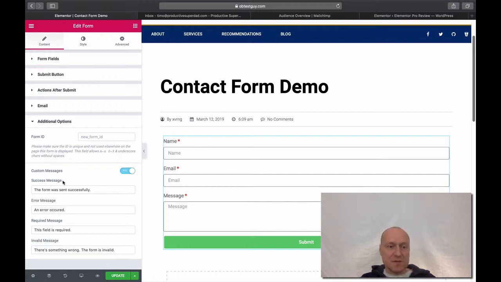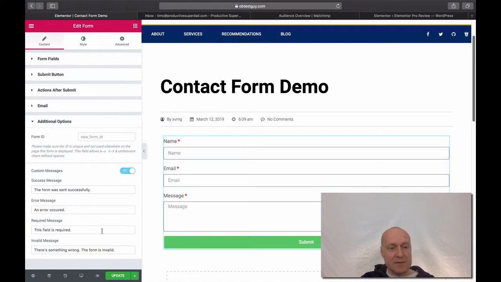So for instance, the success message means that once the form has been submitted successfully, this very message, the form was sent successfully, is basically shown under the form. So it indicates that, hey, you entered something on the form, you submitted the information, and the submission was successful.